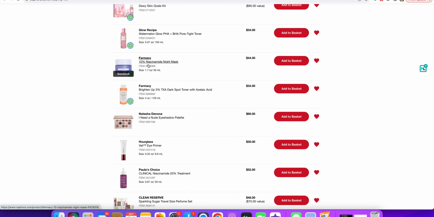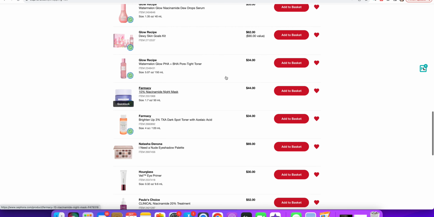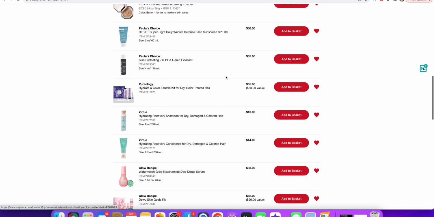This provides some hydration for me. It might not provide enough hydration for those of you with a very dry skin type, but it's great for me. It nourishes the skin. It's got that beautiful niacinamide in there, so it helps with the reduction of pores, helps to calm inflammation in the skin. Just such a huge recommendation here. I cannot talk enough about this particular product. Try it. Okay, so let's go back up here.